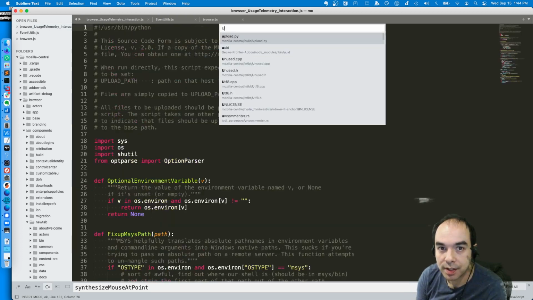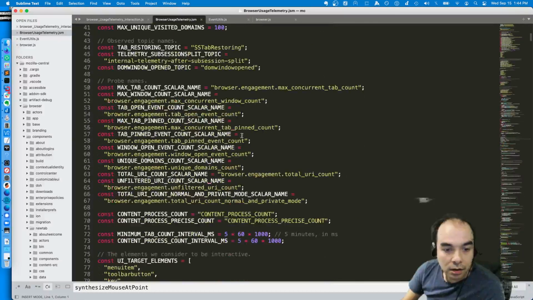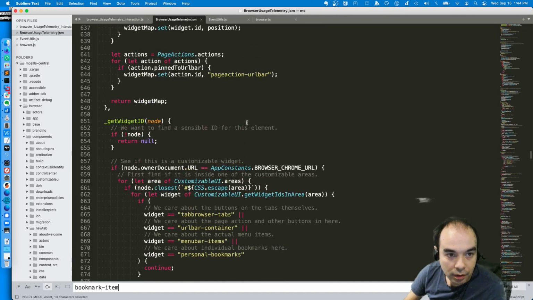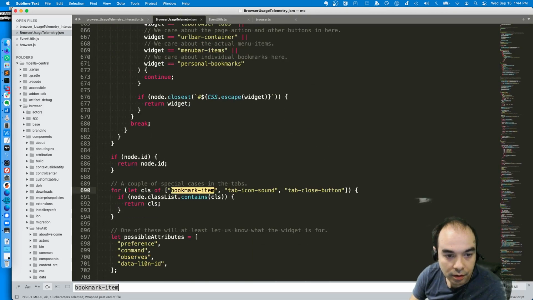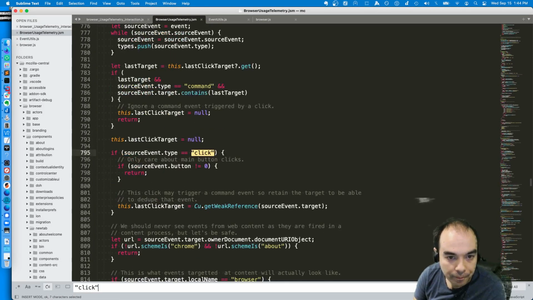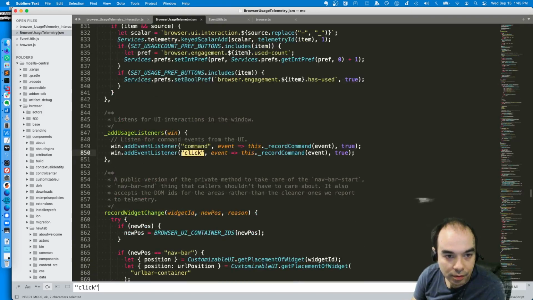So usage telemetry is this module. Bookmark item. Get widget ID. So record command, is that add usage listeners, record command.